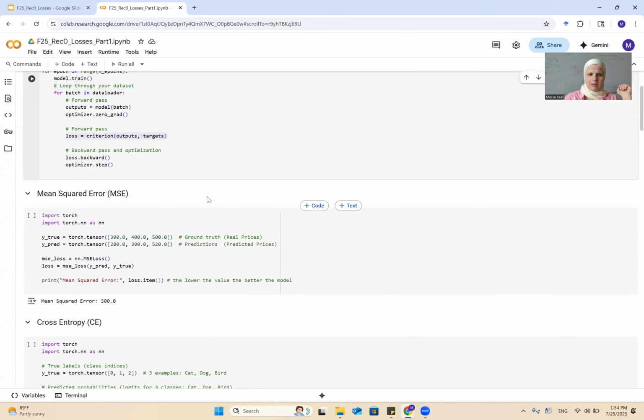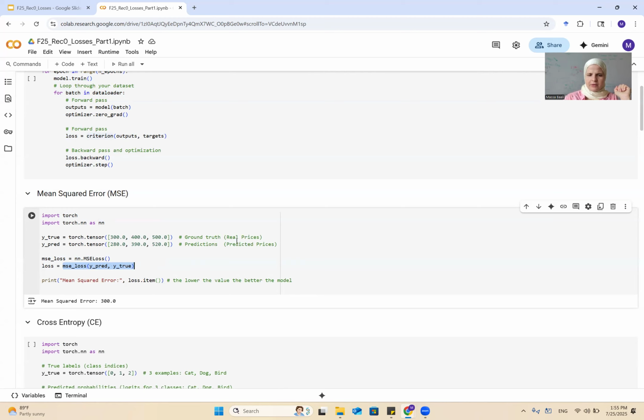For the mean squared error, we can replace it with any loss we want. We can initialize any kind of loss we need. For example, using the torch library, PyTorch, you can initialize it through nn.MSELoss, and then you pass the predictions and the ground truth.